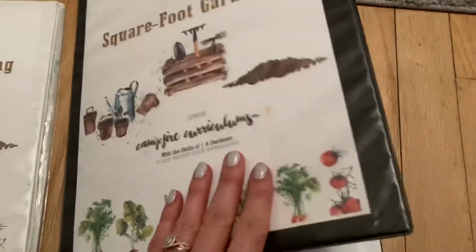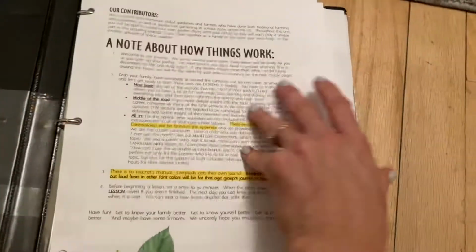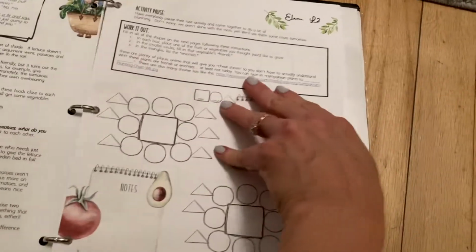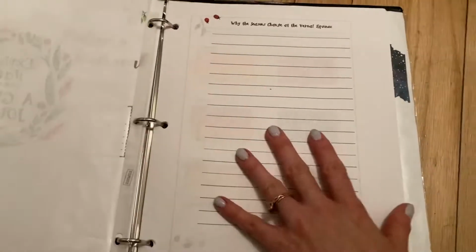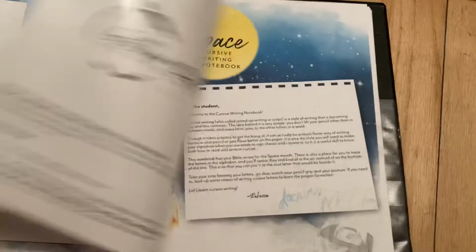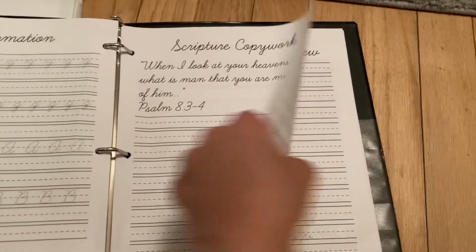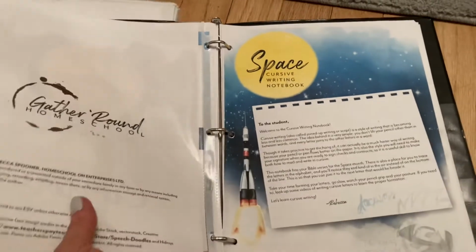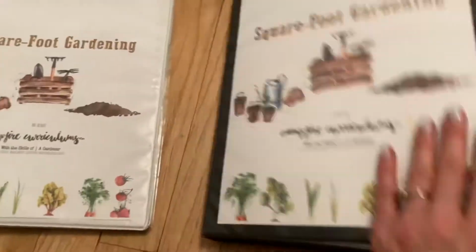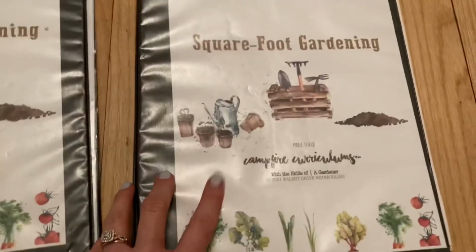Then we have Jackson, my 9-year-old. So he has the elementary version. You'll see he has his first week of the gardening unit in there. Then he has his guided journal. And then I did choose to keep his cursive for space because he didn't finish it. So why not just keep it here for him so he can finish it up. I'll leave that there because I haven't decided if I'm going to get cursive for our next gather round unit yet or not. I did purchase artists and we are starting that next week, but I'm not sure if we're going to do the cursive on it or not. There is also a typing one that I might get for them.